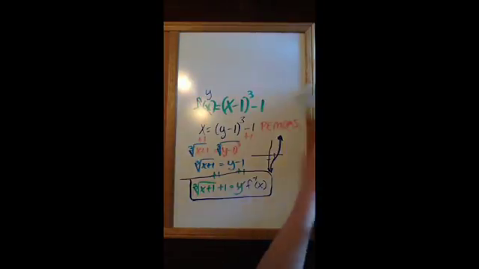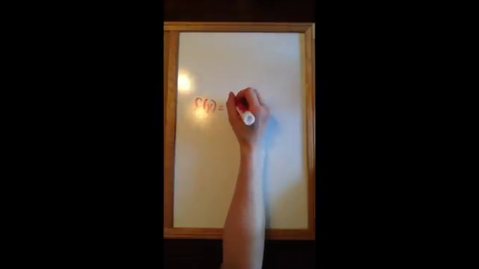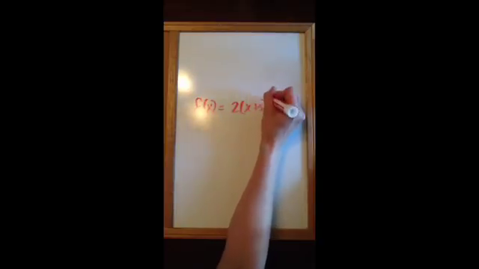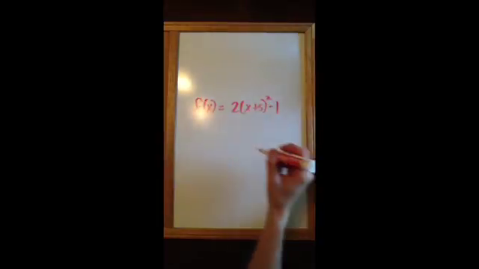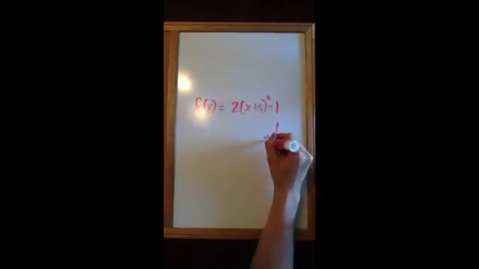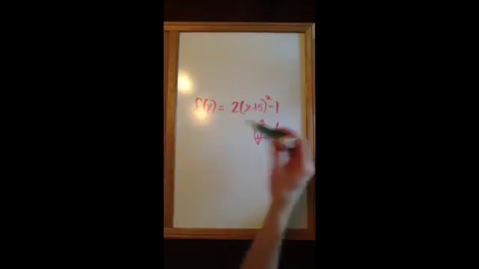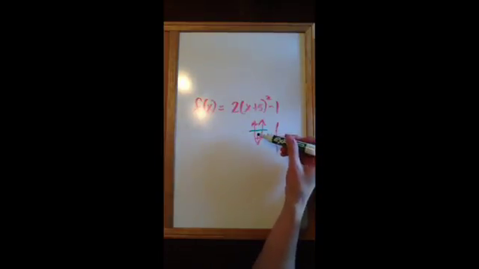Now, if we take a look at a quadratic instead, okay, I have something like f of x equals (2x plus 5) squared minus 1. Now, your parabolas or your quadratics make a U shape. So this parabola specifically would look something along the lines of this. If I were to run the horizontal line test on this one, notice that it fails the horizontal line test, and the inverse of this parabola is not a function.